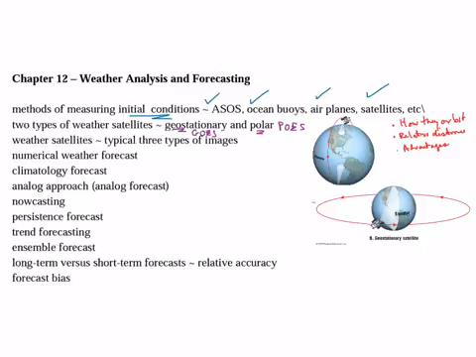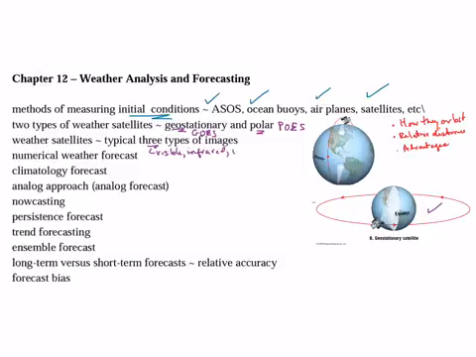So the geostationary satellite is the one shown down here, and it is cool because the stationary part of geostationary means that basically it stays focused over one part of the Earth. Now these are limited to upper elevations, so these are farther up, which means they have a wider view because they're farther up. But the other thing is that they just hover over one location. So geostationary. All right. What else we got?